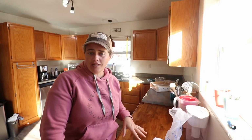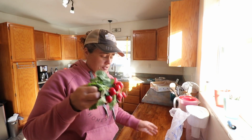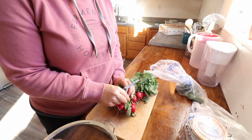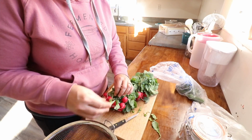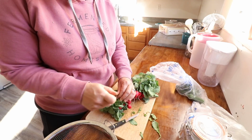We're gonna make up a completely random ferment that I think is gonna taste delicious, and we'll see how it goes. We're gonna ferment radishes with a couple of jalapeños. So all we're gonna do is just take our radishes. These are definitely not fresh radishes. They're a little soft, so hopefully that won't affect the final product, but it certainly can. These are not organic, just so you know.